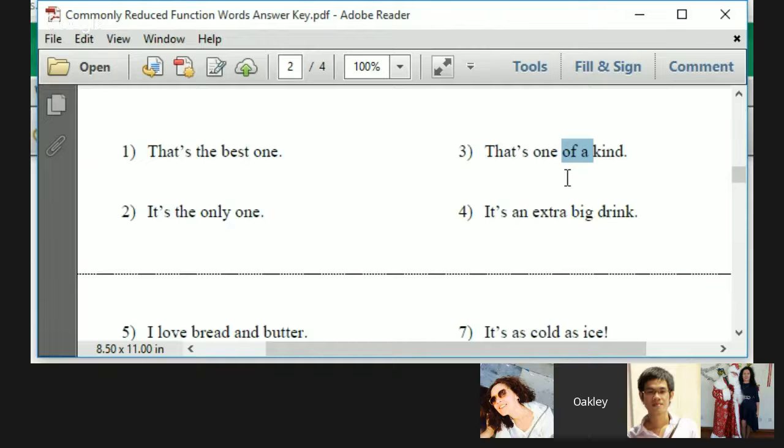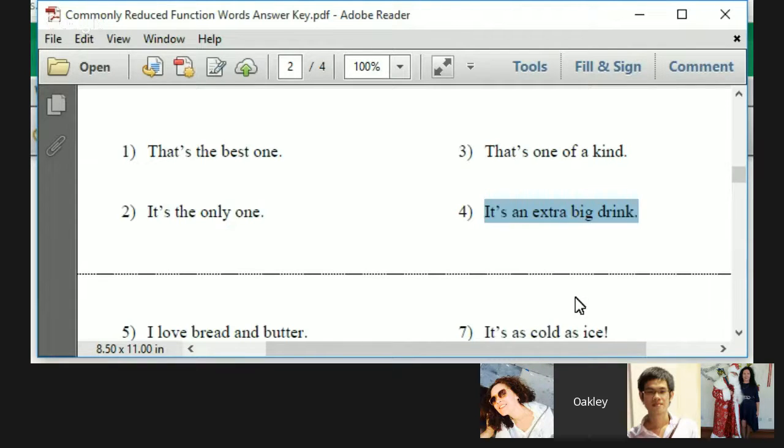Very tightly joined because we've got these two function words in the middle. It's one of a kind. Yeah. A very classic phrase, very normal colloquial phrase in English. That's one of a kind. Especially if it's a very normal and colloquial phrase, then even more than normal, we speed up those groupings of function words. That's one of a kind, to the point where it can be very, very fast indeed.